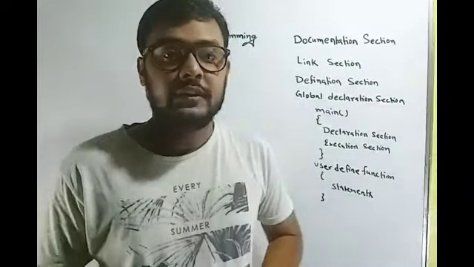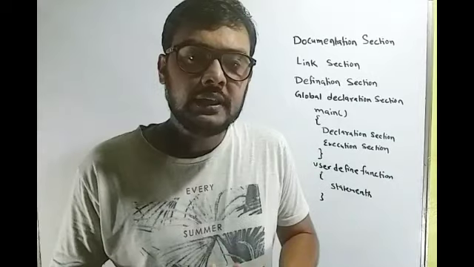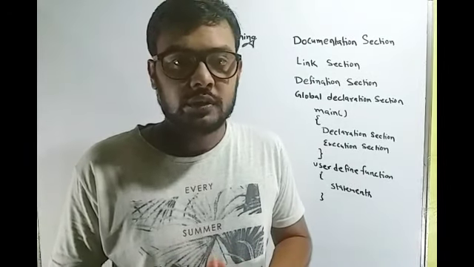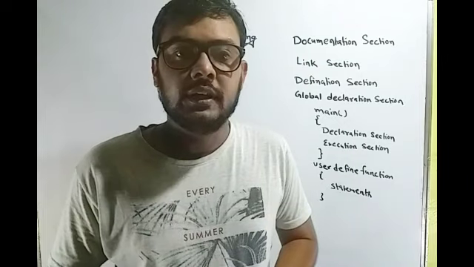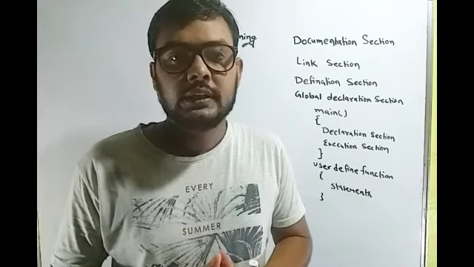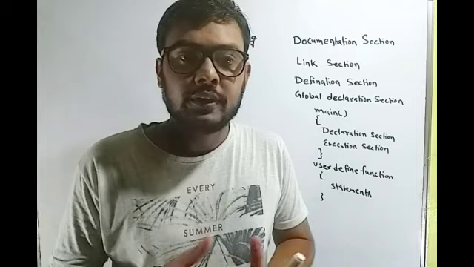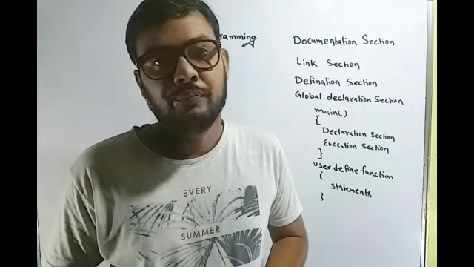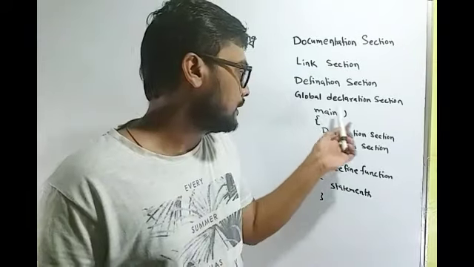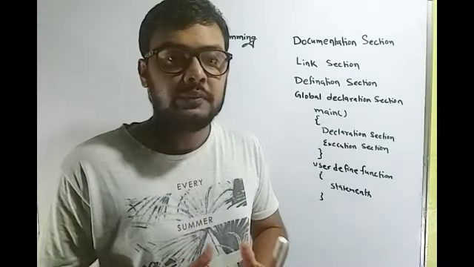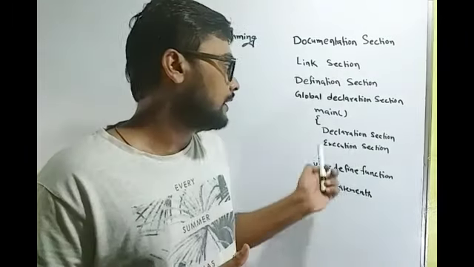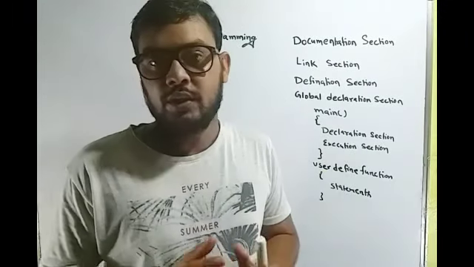Next is the main function. The main function is a very important part of that structure, because if you do not use the main function, the compiler cannot understand it, and the compiler considers that it is not a program. The main function is the starting point of execution. That means the program is executed from the main function only.